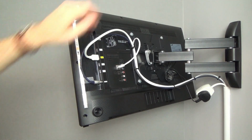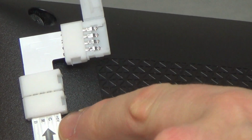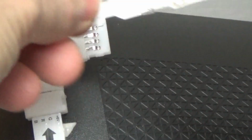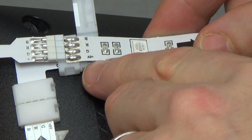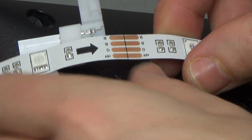Now I need to get one going across the top. Now this is the top corner here, and if you have a look here you can see that this is the positive 5 volts here. So when I put this one on, I need to make sure that this is the positive 5 volts here on the inside track. So unfortunately I am going to have to waste an LED now because I need to cut this to get it into the corner bit.